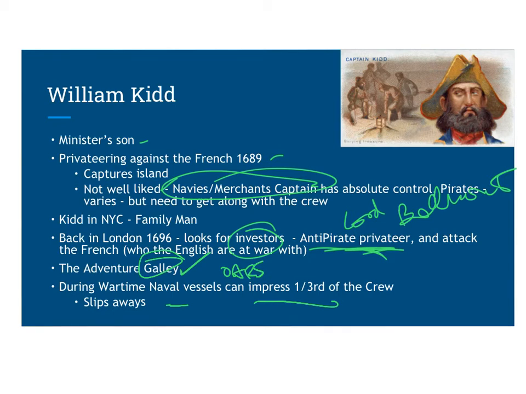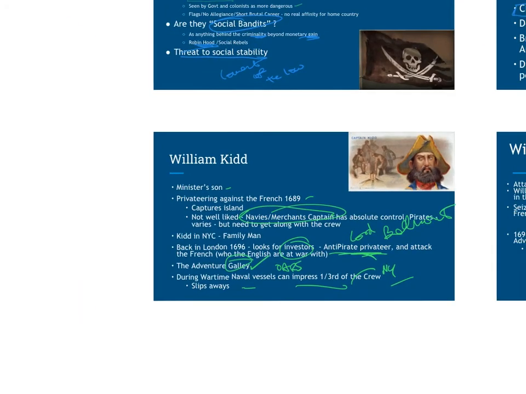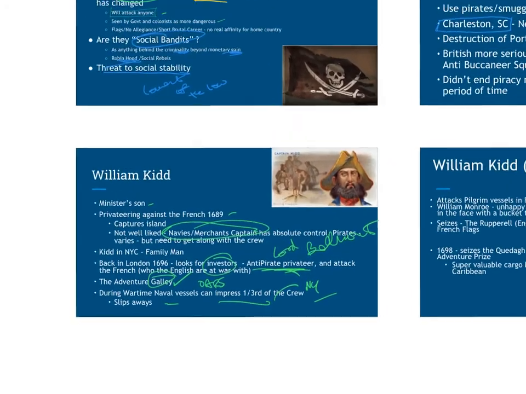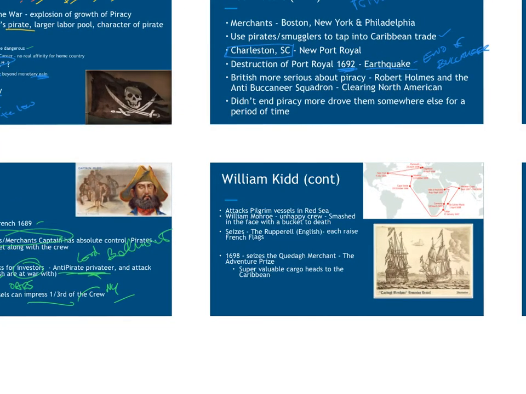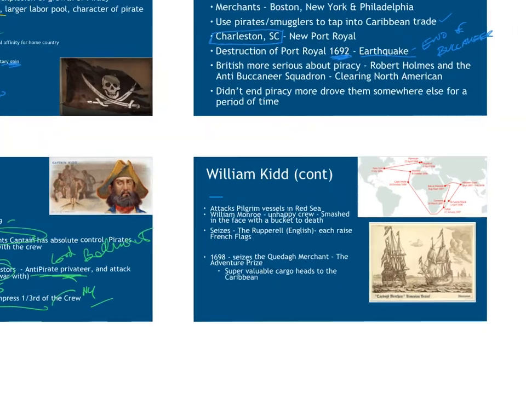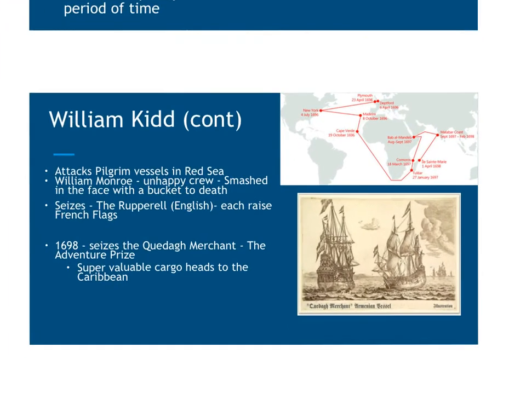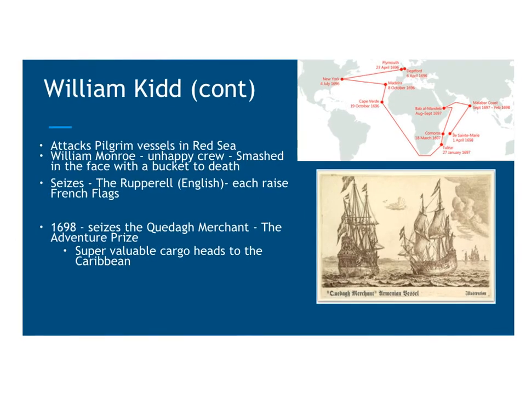From here, he's going to have to sail to New York, where he's going to get a new group of guys for his crew, which are all going to be scallywags and hardened criminals and stuff like that. From this point on, Kidd is going to be seen as out of breach of contract, if you will, of his terms. When you watch the video on Kidd, it's like a little 20-minute TV show about him. They'll get into this as well.